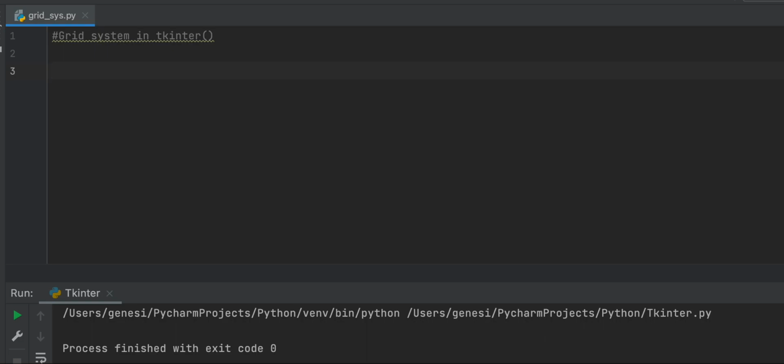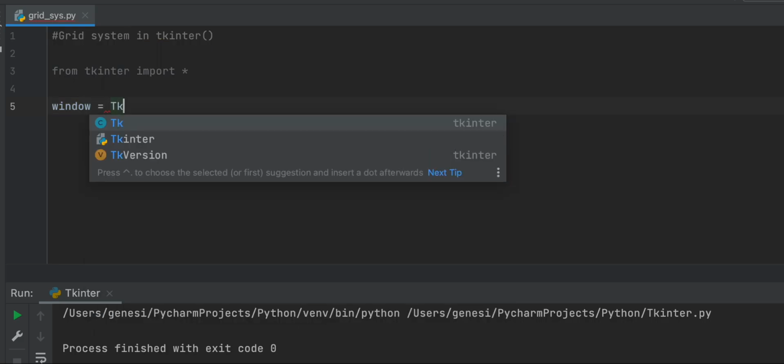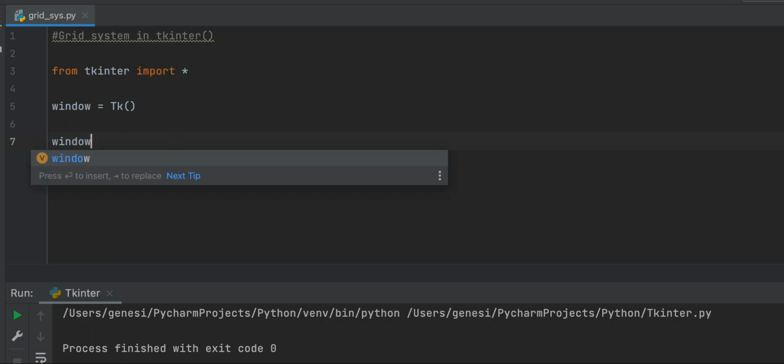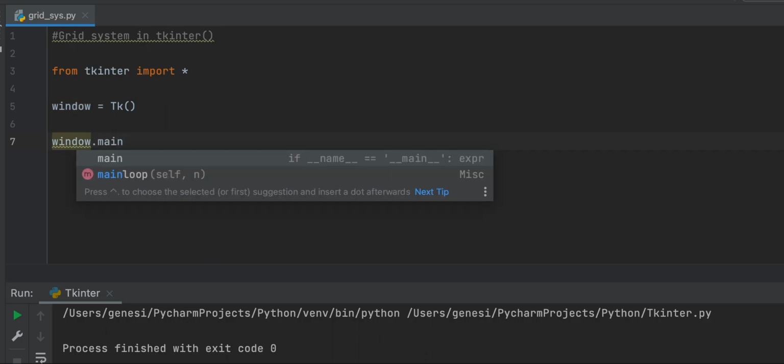Okay, so let's create a window. First of all, let's import the library, from Tkinter import, and now we choose a variable for a window. I'm gonna write window equals capital T, lowercase k, parentheses, and now a loop to keep the window up: window dot mainloop.